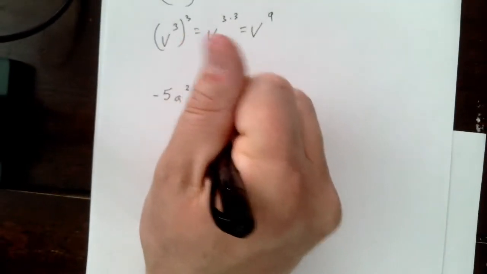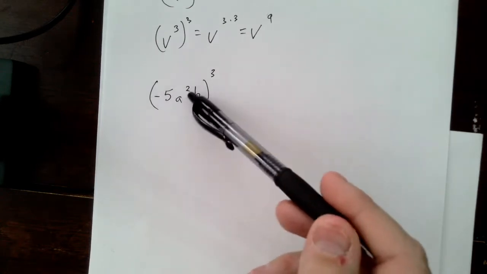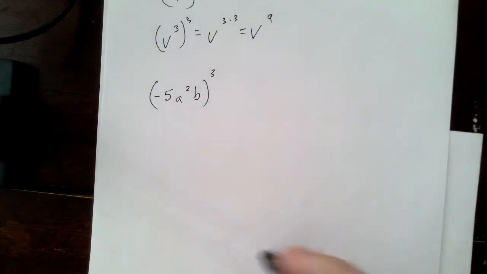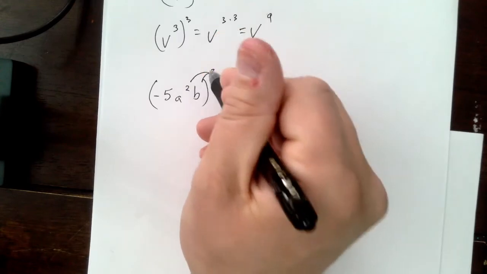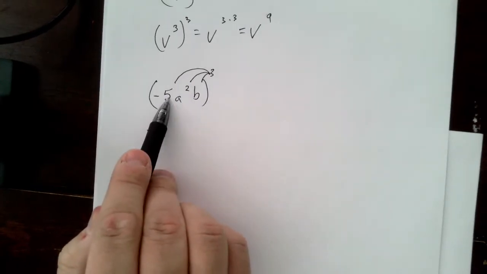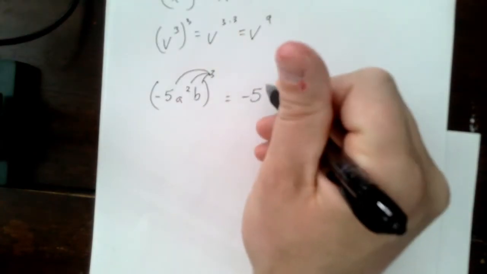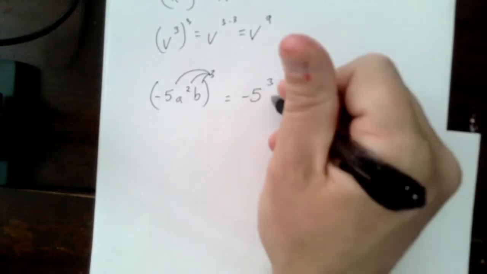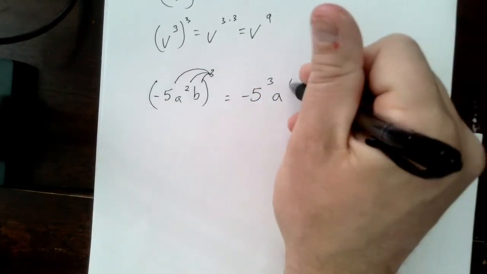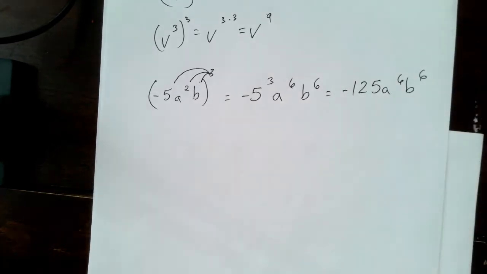If a power is raised to a power, you multiply the two things together. Let's get a little tougher. If we have negative five a squared b, all cubed — if you have an exponent raised to a multi-variable term like this, you're going to distribute that exponent to everything inside that has an exponent. Every single thing inside has an exponent. So this becomes negative five cubed — negative five has an exponent of one, so it becomes negative five to the third — times a to the sixth, because two times three is six, times b to the third. That gives us negative 125 a to the sixth b to the third.